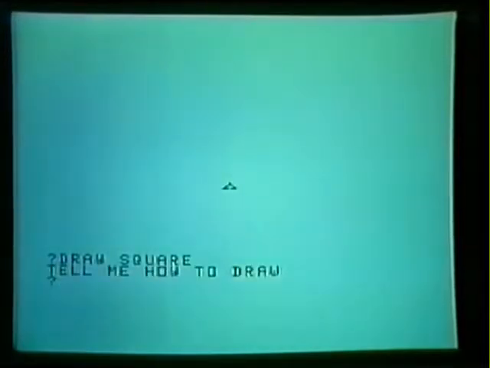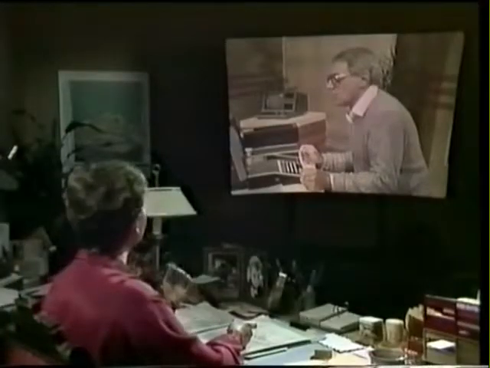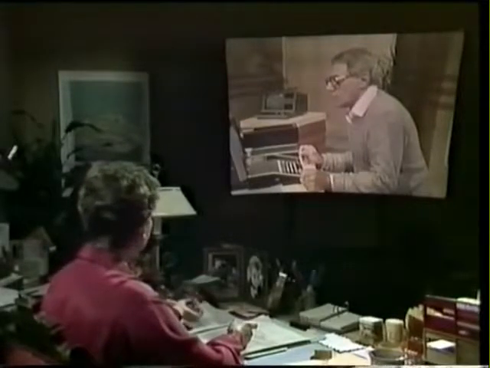Oh, that little triangle, is that the turtle? That's the turtle. Now tell it to draw something. For example, a square. All right, draw a square. What's going on? Don't forget that for the computer, you have to define everything step by step. But at least in this case, the computer talks to you in a very natural way.